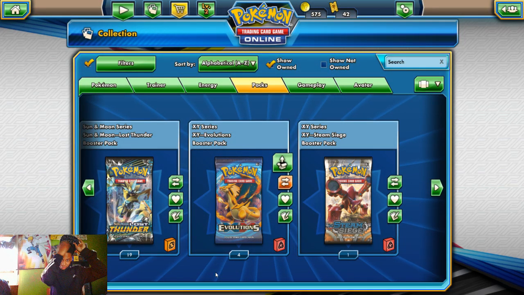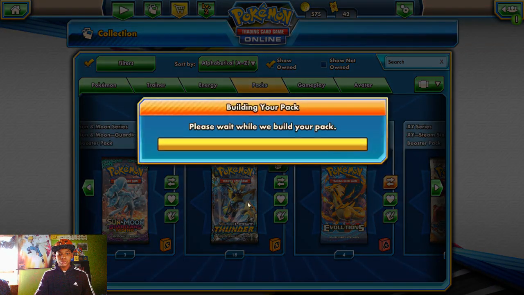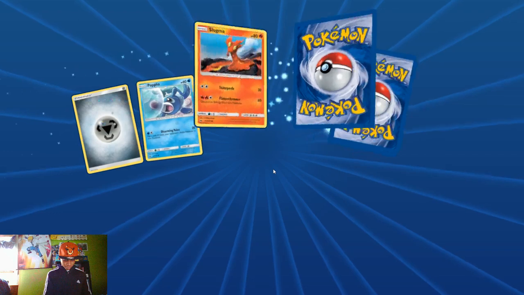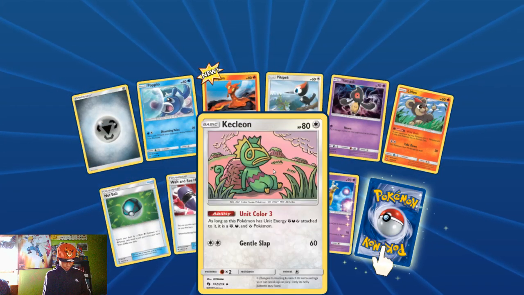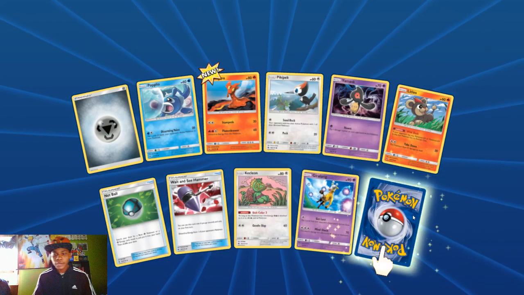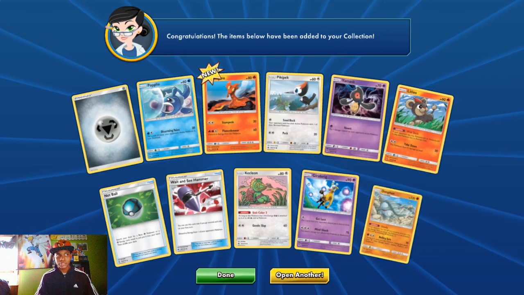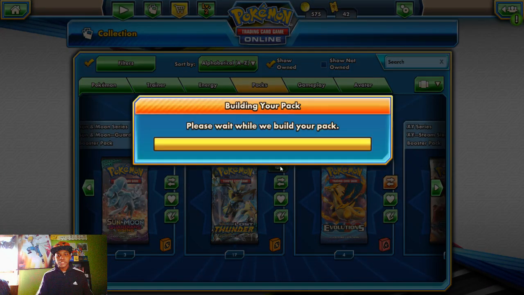So our pulls weren't bad. Got some pretty good pulls. Got 3 gold rares in that one. Now we're gonna start opening up Lost Thunder. Got 19 of those minus the one we just did. Alright, so this is Lost Thunder now. We've already done the 70 tag team packs here, so down to 18 at this point.